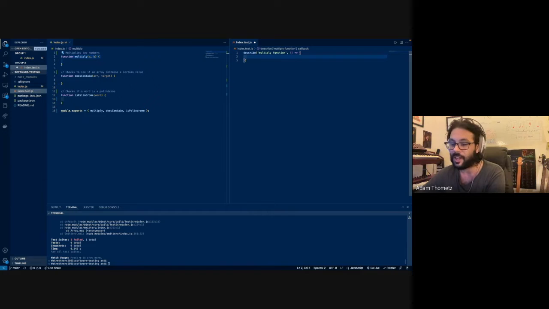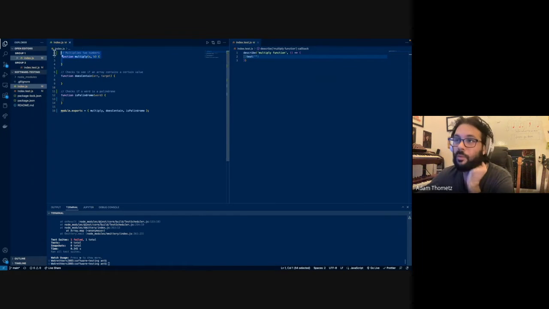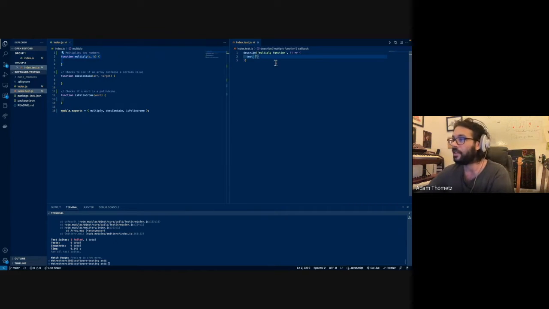So we're going to say it. Actually, I'm going to do a test just because you guys saw it. I just want to prove that this works. So we're going to write our first test. All right. So we know that this function is going to multiply 2 numbers, right? So what we're hoping would happen is that the function will successfully multiply 2 numbers. So we're going to say the test, it should multiply 2 numbers. Pretty straightforward, right? So now we're going to pass in a callback.